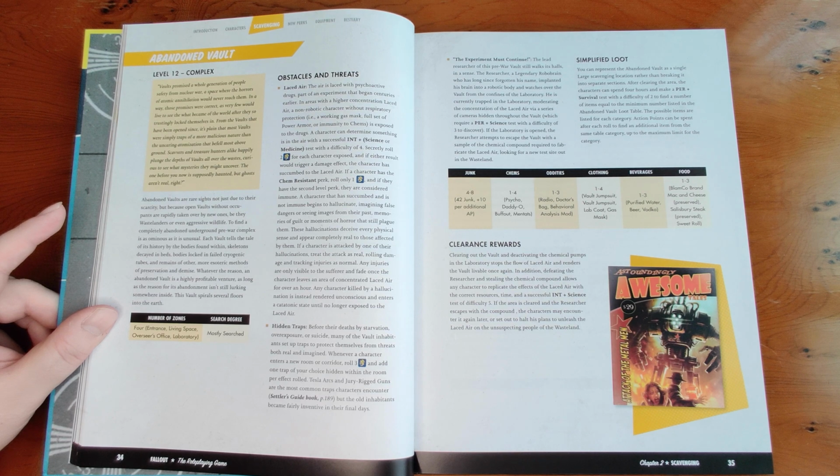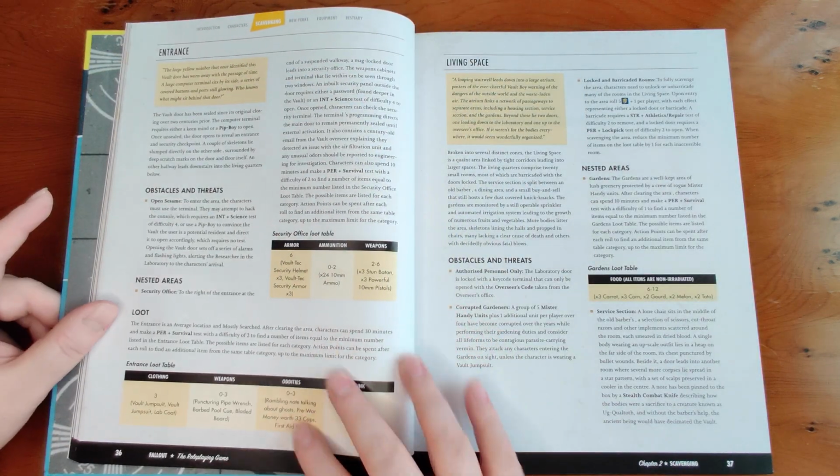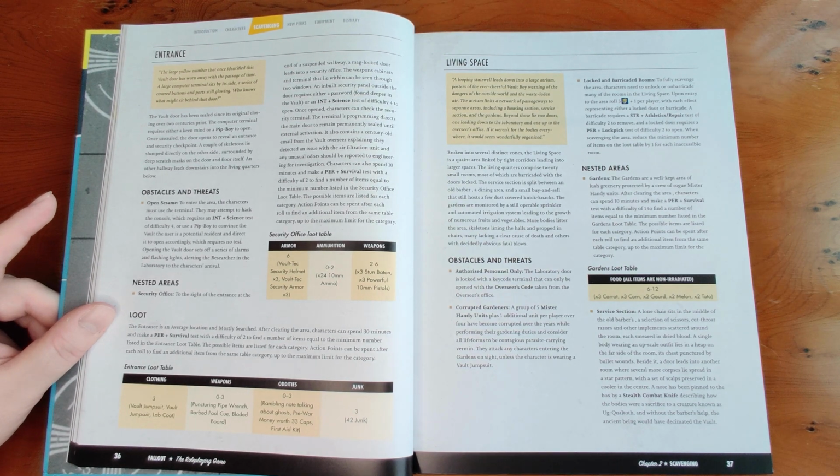If the area is cleared and the researcher escapes with the compound, the chemical compound lacing the air, characters may encounter the compound again later, and the researcher, or set out to halt his plans to unleash the laced air on the unsuspecting people of the wasteland as a whole. So kind of like a supervillain plan going on there. Then we've got the subzone, so the entrance.